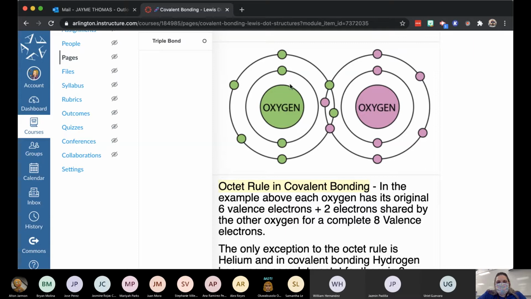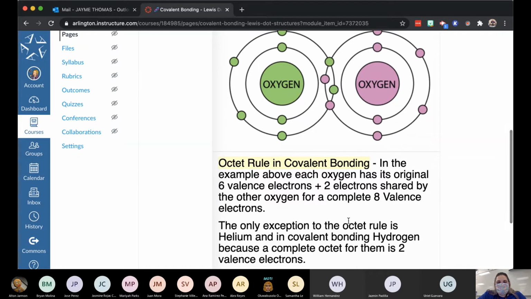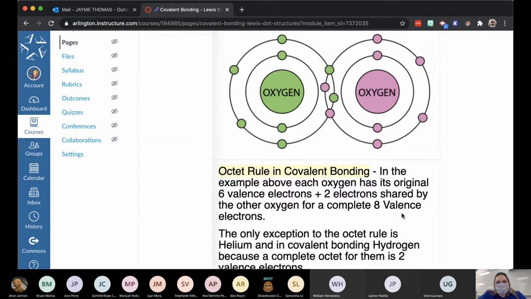Because if I count, okay, around this outer ring of this green oxygen, it's got 1, 2, 3, 4, and then it had these 2 green ones, that's 5, 6, but now it's sharing these 2 purple, so that gives it 7, 8, okay? And then if I count the purple oxygen over here, it's got 1, 2, 3, 4, and then it had 5, 6 here from these 2 purple, but it's sharing these 2 green. So by sharing these electrons in between them, they're both still satisfying the octet rule. It's just by sharing electrons instead of one thing giving away and going down to the next inner level and the other one gaining enough to go up to 8 and fill its level, okay?